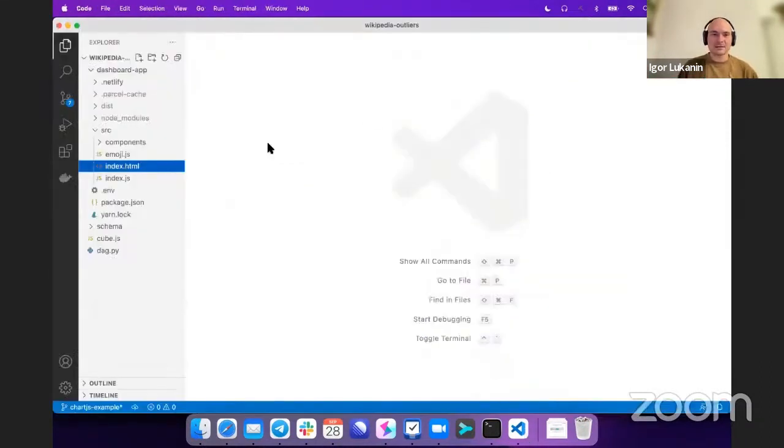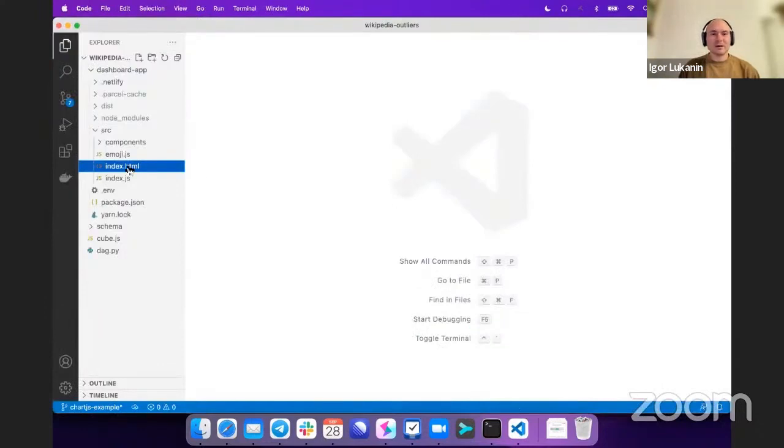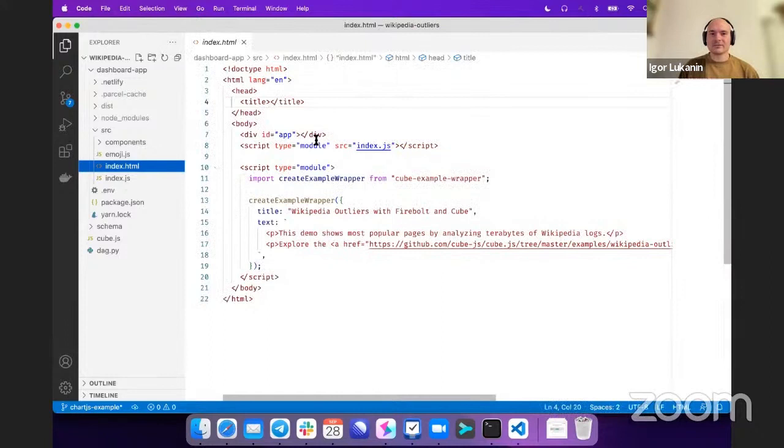So I have this VS Code in here, right? And I'll just leave a note that the full source code is obviously available on GitHub. So we are reviewing just what's available to you as well on GitHub, right? So the application on the front end is kind of simplistic.